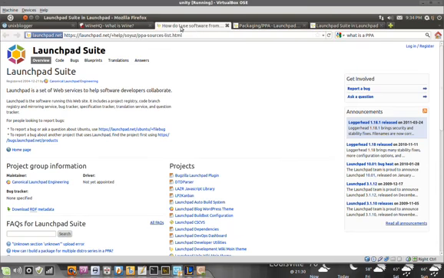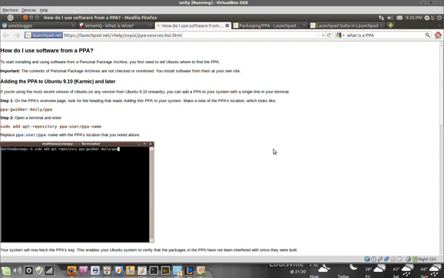So you're probably asking, how do you add a PPA? Well, for every PPA page, they're going to have this link right here. It's going to have the user and the application they're working on, the application you want to add. So you're going to run this command: sudo add-apt-repository ppa:user/project. Like they're using the Gwibber example right here: ppa:gwibber-daily/ppa. There you go.